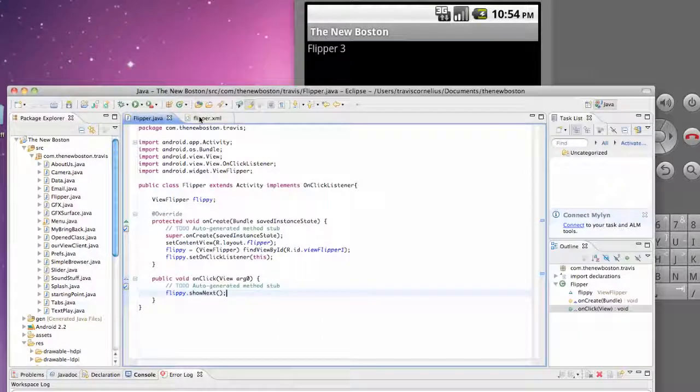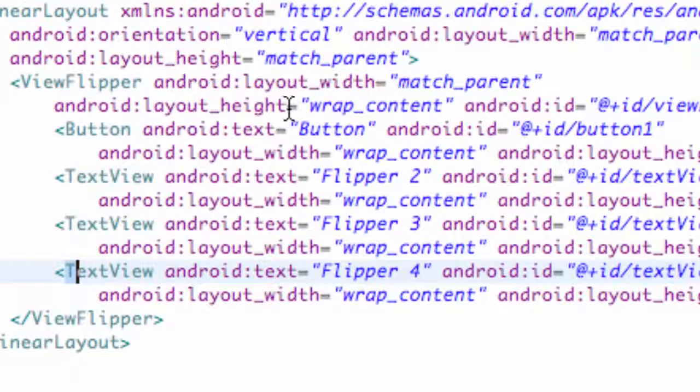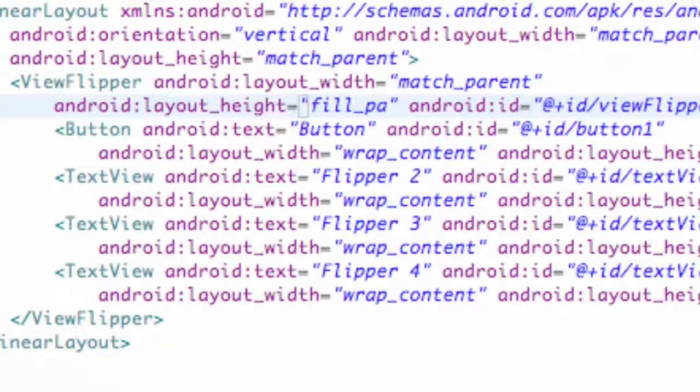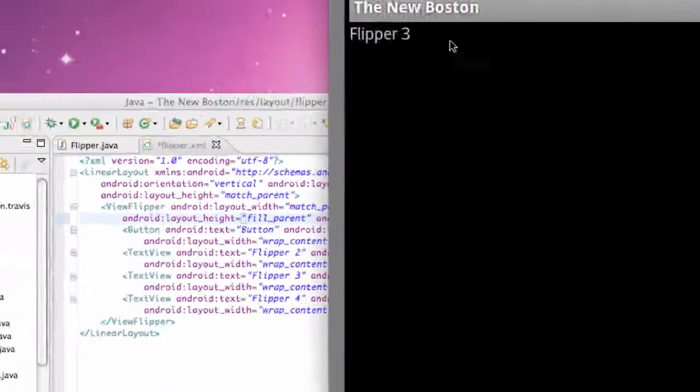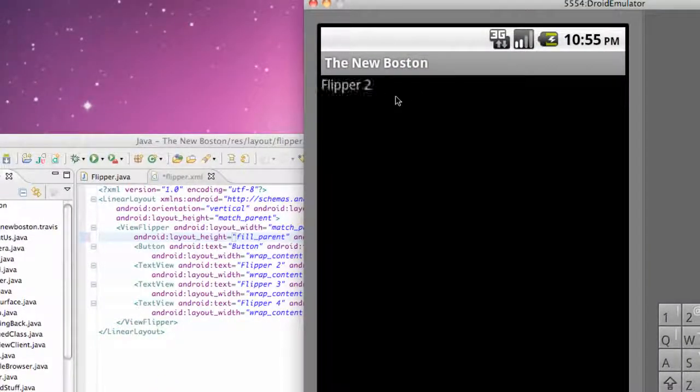For the height we want it to fill parent, so that's something we can change. So we can click anywhere on the screen for the most part. But as you can see, it just will flip through all of our flippers and start over.